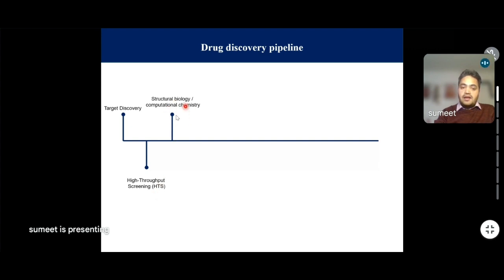There are structural biologists and computational chemists who are essential, and they are mainly playing an important role to modify the drug. Now imagine you have a protein and then you want to design a drug. It's like a perfect lock and key type of mechanism. But when you actually have the high throughput screening or some drug coming from the library, it might not be a perfect fit, but you want to make it a perfect fit. And that can be done with the help of structural biologists and people working in medicinal chemistry and computational chemistry, who can modify the structure of the small drug and make it a perfect fit for the protein.